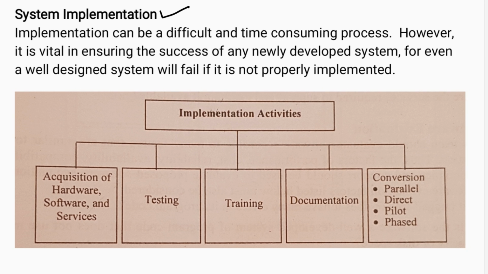So what is implementation? Once the system has been analyzed and designed, and they build the practical model, then they'll start using it. That is called implementation. Implementation can be a difficult and time-consuming process. It takes more time. However, it is vital in ensuring the success of any newly developed system.